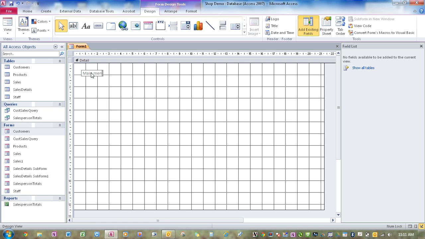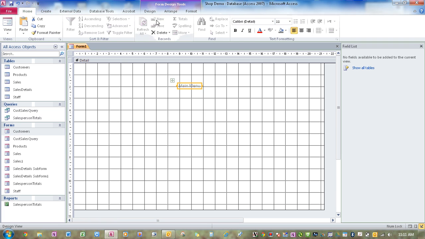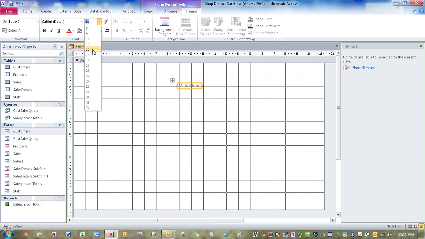just call it main menu. Again, you can move that around and change the sizes and all of that type of formatting things. So I'll just do that quickly. Okay, so a lot of this will just be resizing to get it the size that you're interested in.